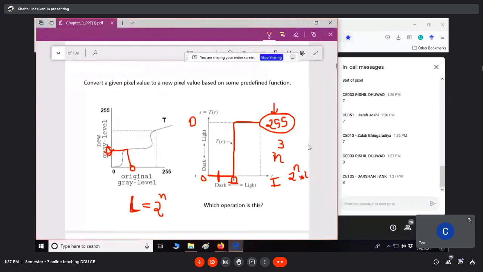Suppose I'm using n equal to 8. How many levels will I have? 256, right? And the numbers will be from 0 to L minus 1.